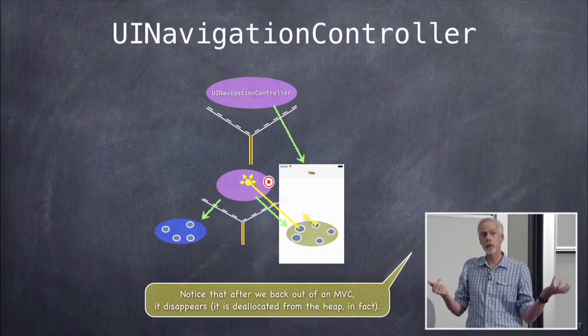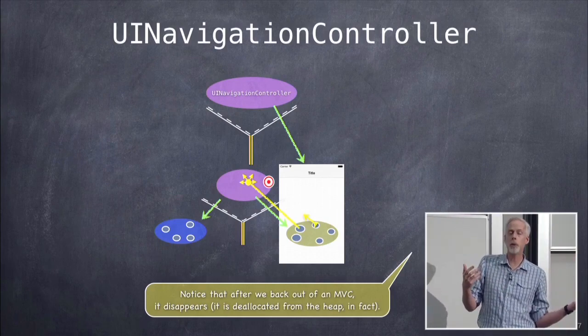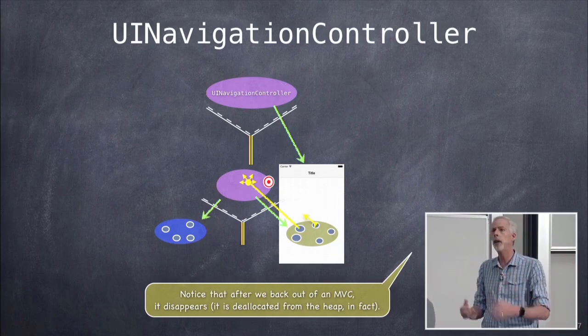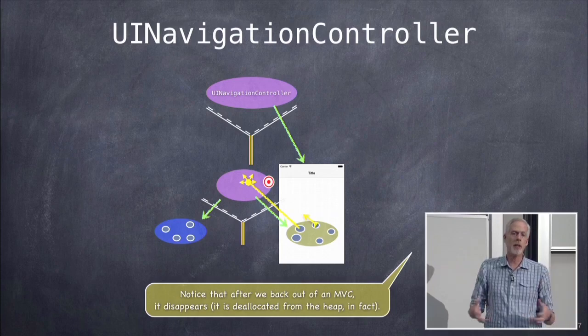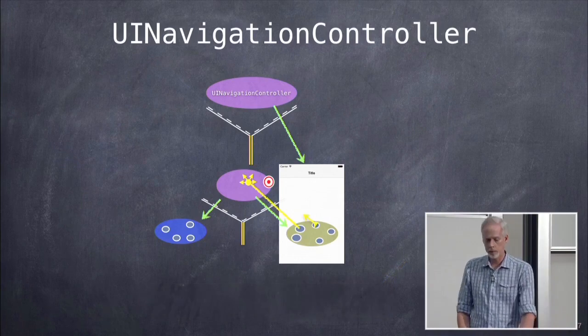And it's their models that tend to be persistent, right? When you create a new MVC, you usually hook it up to a database or a network or something persistent. And so that's why it's showing something new. Or it's an MVC that shows something new every time. All right, so that's how a navigation controller works.